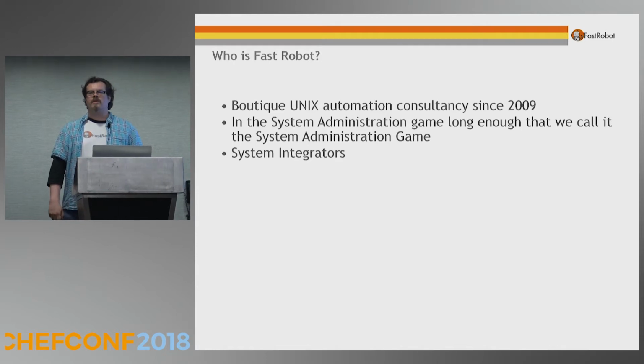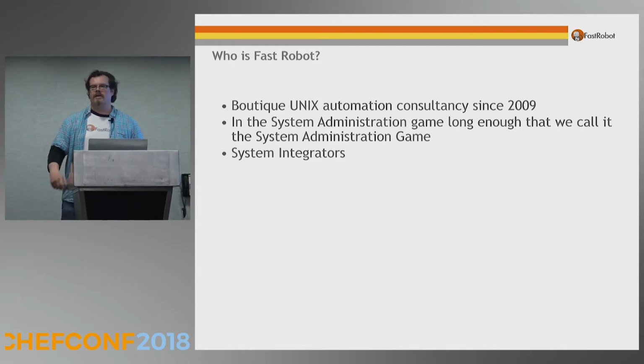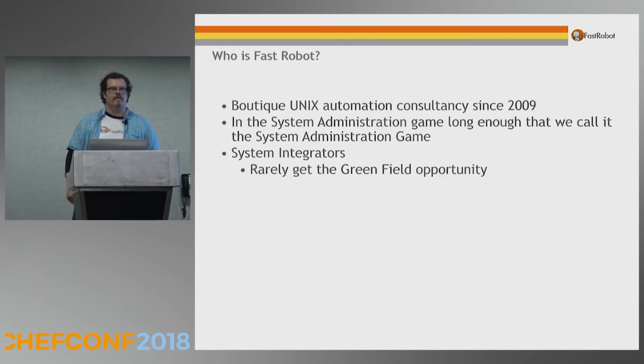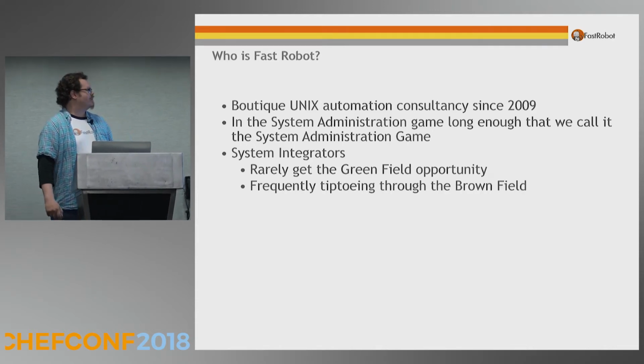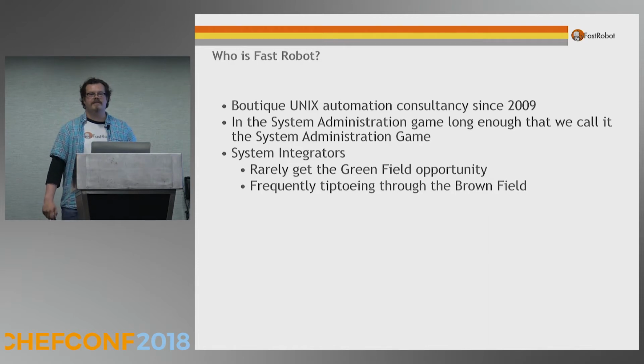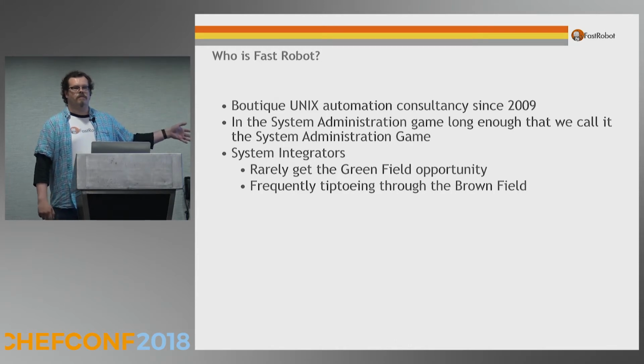Technically, though, what we almost always do is integrate systems together. You never get the greenfield opportunity where you spec everything out at once. More often than not, you tiptoe through the brownfield of a bunch of legacy systems and processes. As the CI that you use to promote anything in your company is an extension of your company's policies, products, and pain points, we end up adapting this process to the client.